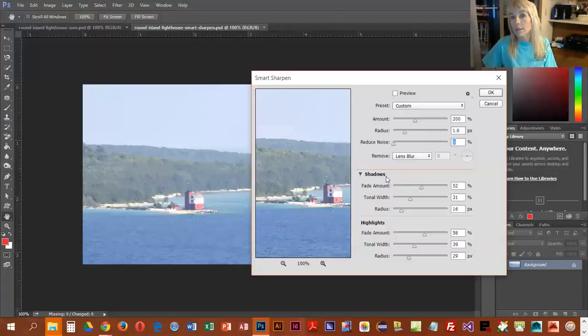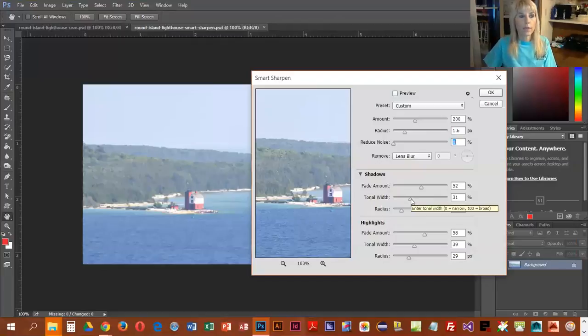Now, the nice thing about Smart Sharpen is that you can customize the shadows and the highlights. Okay? And in the shadow, you can tell it that you don't want the sharpening quite as intense in the shadow area. Okay? And that's what the fade amount does. Okay, so the filter is applied, but it's not as intense.